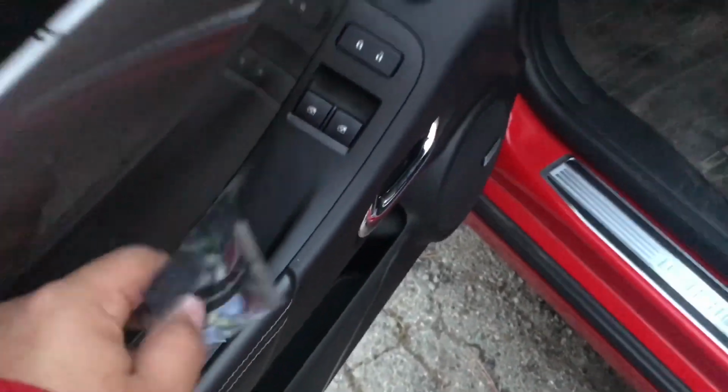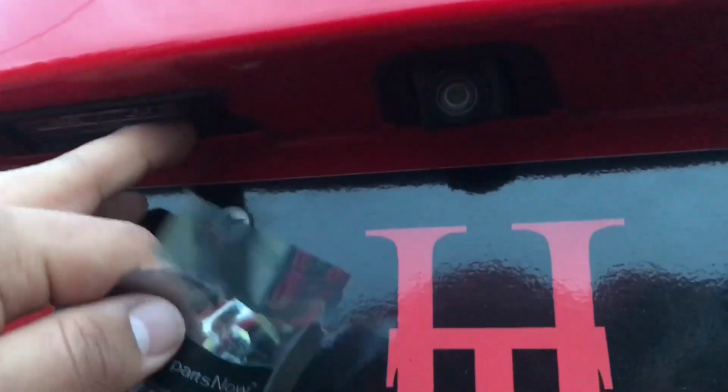Now let's move on to the license plate back there. Okay, so I'm just going to move on to the back. Now, the interior was fairly easy. I have no idea how I'm going to do the license plate ones because I've tried to remove this before and it did not work. So I'm going to see if I can get it off with a flat screwdriver, just pop them off, and then we'll install these. I have three left, and I only need two more, so we'll see what I'll do with the extra. Probably just keep it in case one of them blows out.